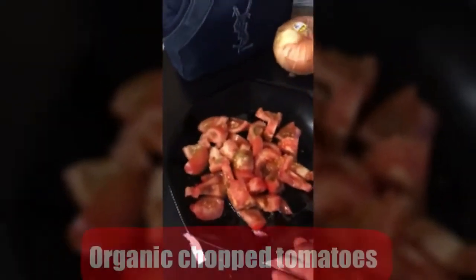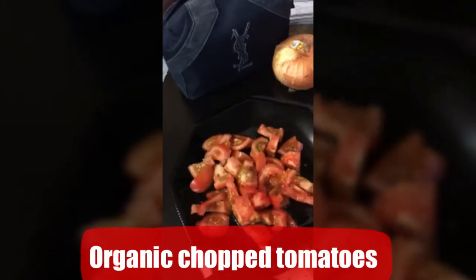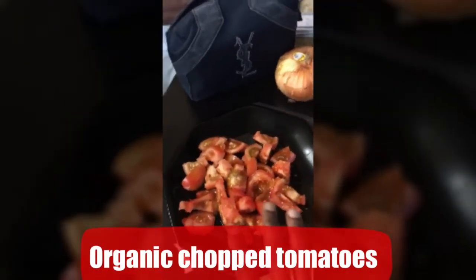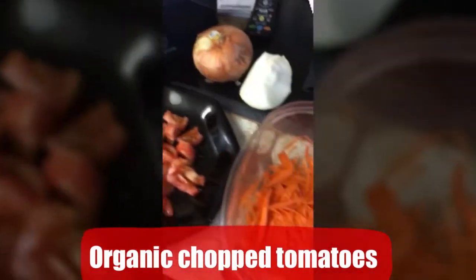Also, we're going to use some chopped up organic tomatoes. Remember, the tomatoes have to be organic because these are the types of fruits, or would I say vegetables, that are mostly sprayed in the United States. And of course, I want shredded.